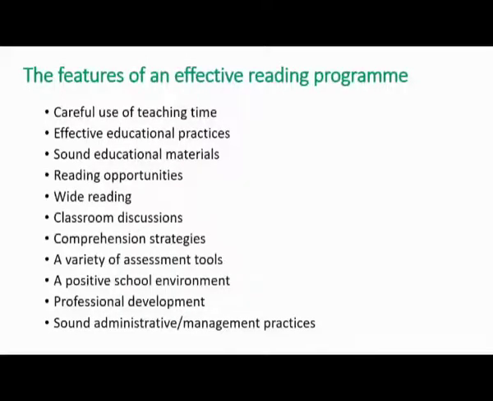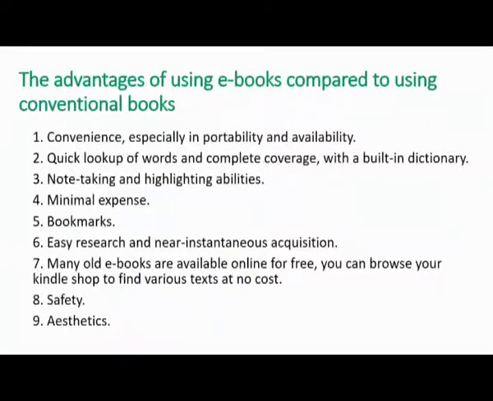Then there's specific features of an effective reading program. It's important that you are able to list each of these, but also to describe each of these in full. And then this unit ends off with the advantages of using e-books compared to using conventional books. So what is the advantage of using an e-book, which is on a Kindle or tablet, instead of giving an actual hard copy book to a learner to read? Are there any advantages or are there no advantages? And be able to describe what is meant by the keywords that are listed here.